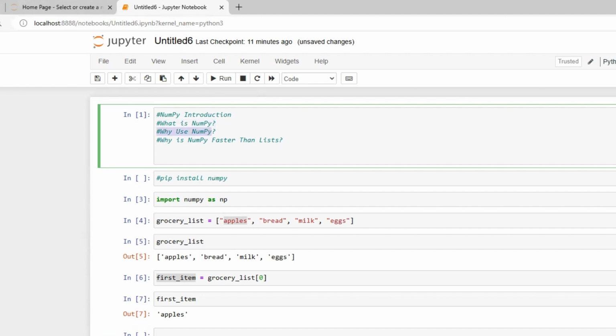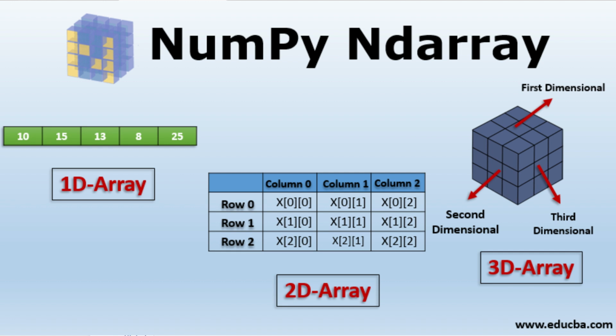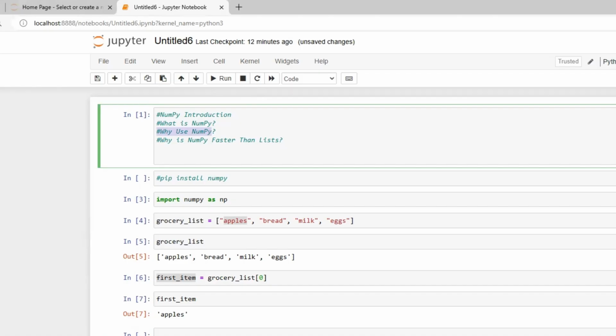In Python, we have lists that serve the purpose of arrays, but they are slow to process. NumPy aims to provide an array object that is up to 50x faster than the traditional Python list. The array object in NumPy is called ndarray, the n-dimensional array. It provides a lot of supporting functions that make working with n-dimensional arrays very easy. Arrays are very frequently used in data science, where speed and resources are very important.